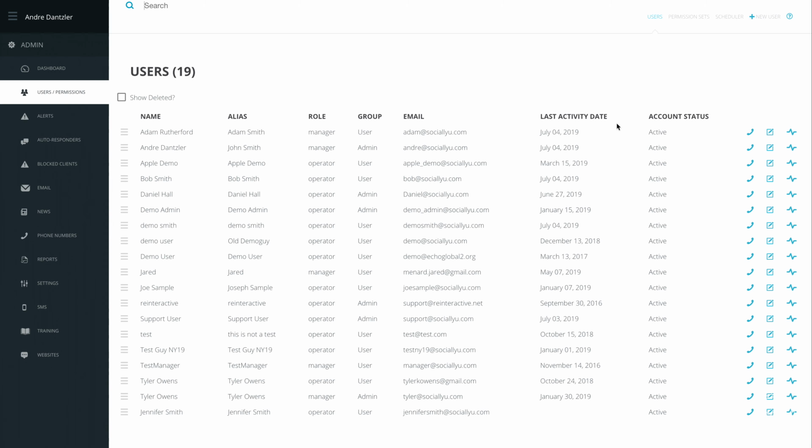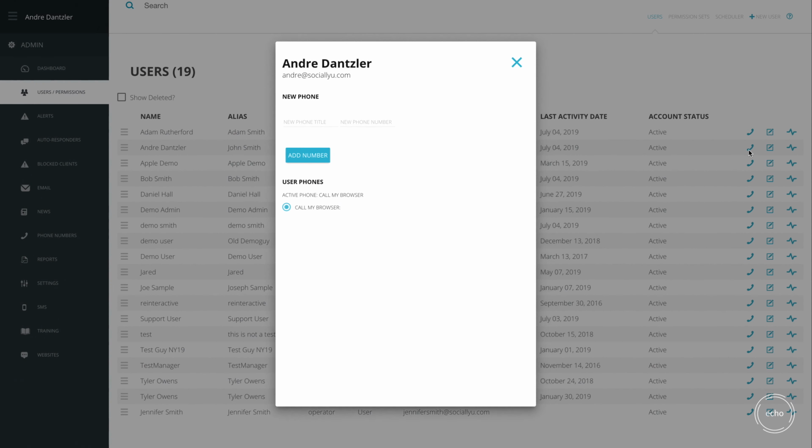Okay, now once we have an account, what are these icons over here on the right hand side? Well, this first one is a phone icon. This is set up because some Echo users are using the phone system portion of Echo. Not every Echo user uses all the different ways that Echo communicates, but if you're doing phone calls, this is where you can set up your responder's phone number so that Echo has the ability to call their phone directly anytime a seeker is calling in and they're logged in or scheduled to receive those calls.